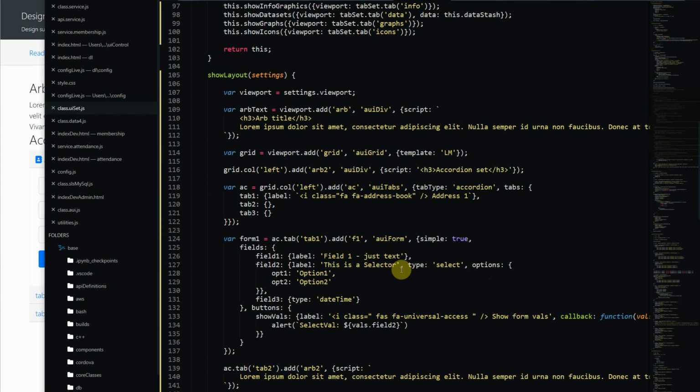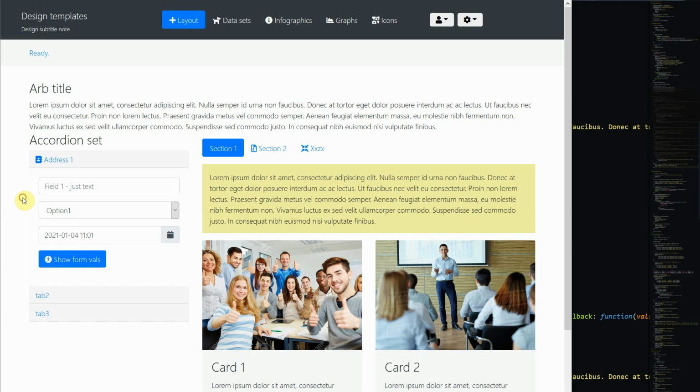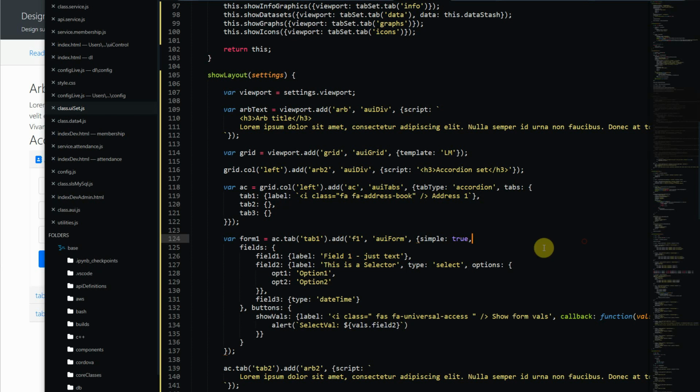So for the selector, we have to specify here type. So again, you can see that we didn't specify a type for the first one, so it just assumed it was a text input form element. So that's another thing to notice, that when we create our elements and we use these functions, a lot of these functions are made for ease of use.